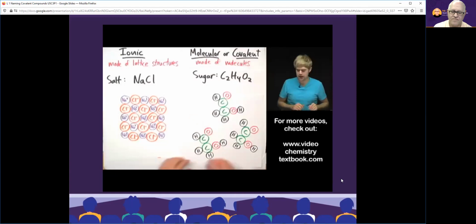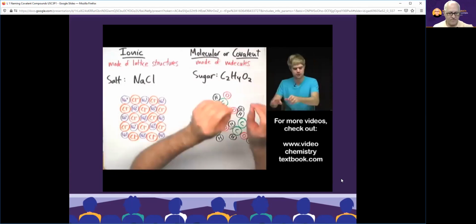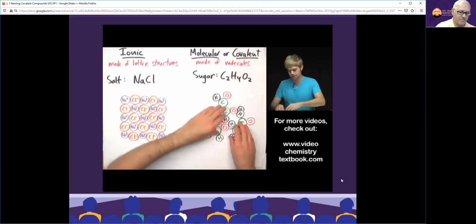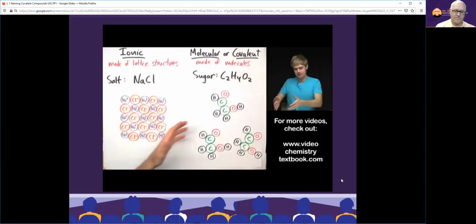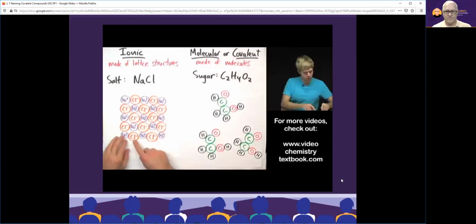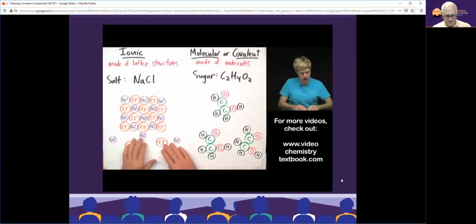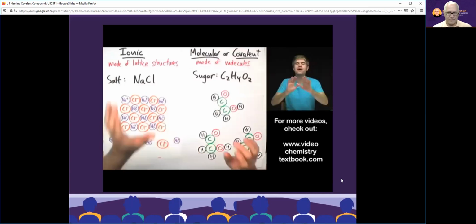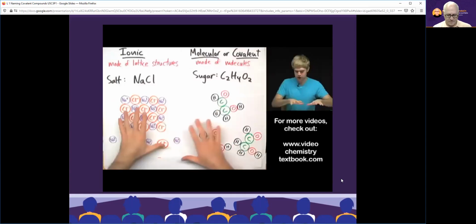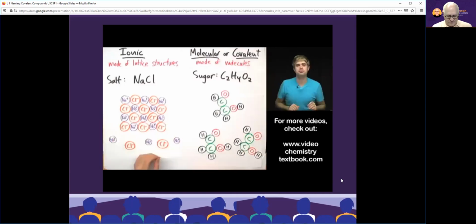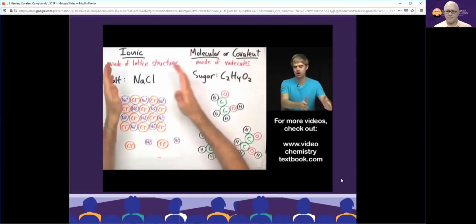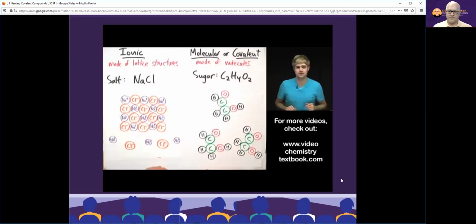Now, one big important difference between covalent molecular stuff and ionics is what happens when they dissolve in water. Molecular compounds just come apart into molecules, whereas the individual ions come apart when an ionic compound dissolves in water. But we're getting a little ahead of ourselves. If you're interested in other differences, check out videos that I have on physical properties as well as what happens when you dissolve ionic and molecular compounds.